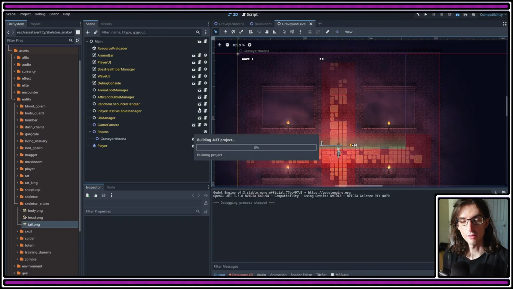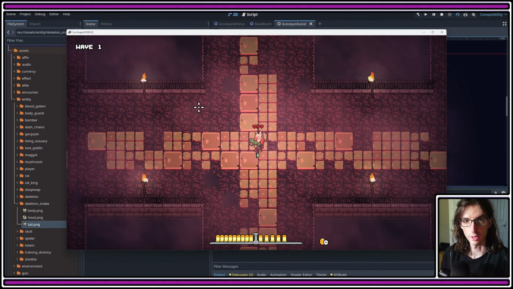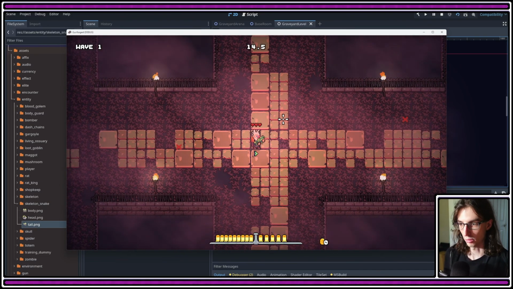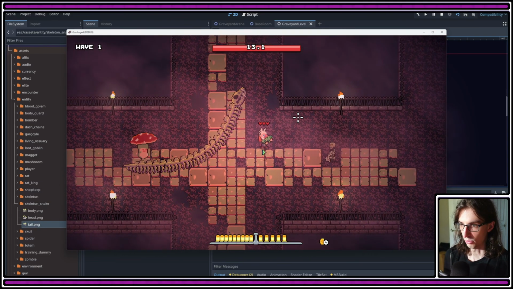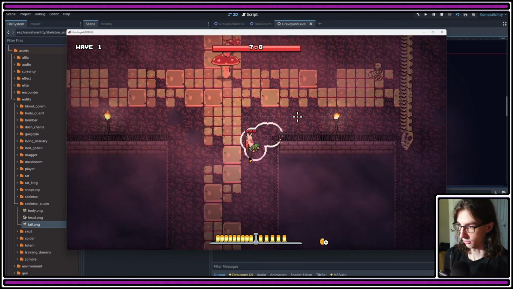So I like to test things very incrementally so that I know what the behavior is looking like as I build it. I don't like to go long periods of time without testing. That's just a personal preference. There's certainly nothing wrong if you do, but I want to just make sure that this is working correctly.